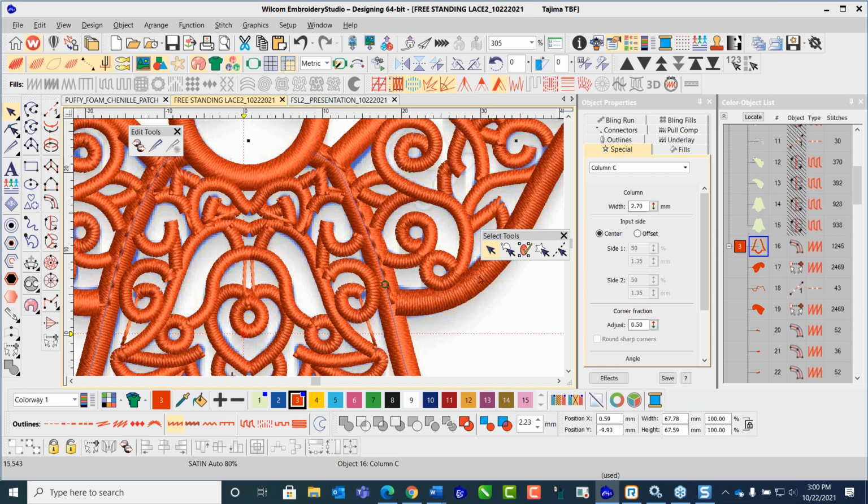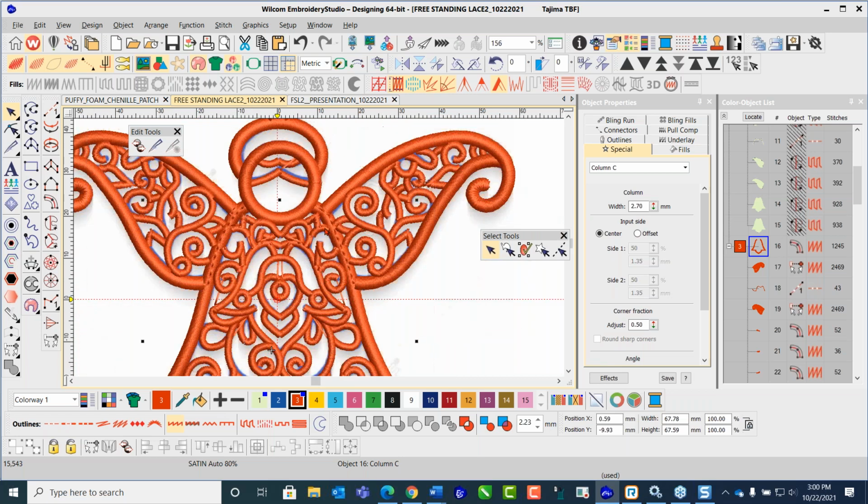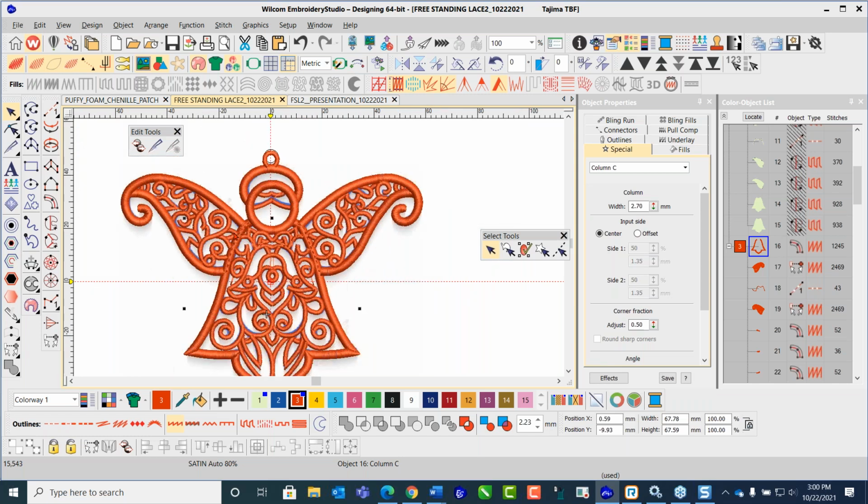That's waiting on me to make a decision because remember, all we did in the beginning were the wings and the running stitch, which is going to stitch before this area here. So that area is going to disappear in a moment. Okay. Don't even worry about it.